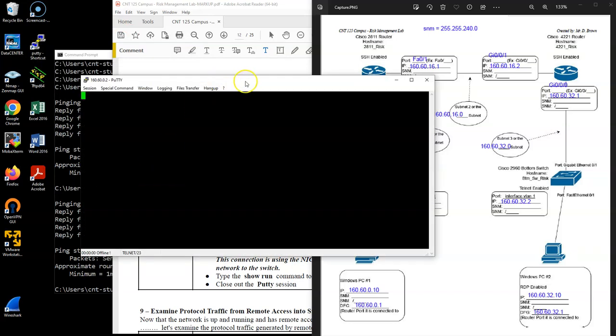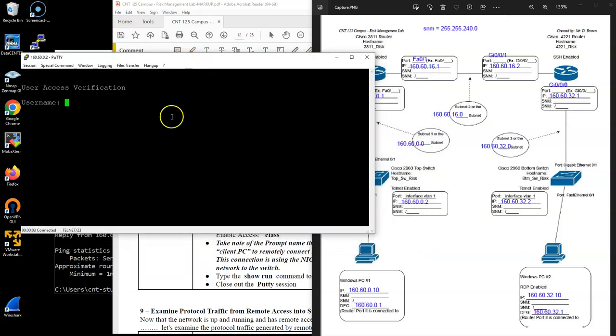Now, it's going to say, hopefully, what's the username? And I'm going to plug in my first name, Doug. That's the one we configured on the switch. Hit enter. It's going to say, what's the password? I'm going to plug in password. Remember, the cursor does not move. That helps with preventing shoulder surfing that you read about. So I need to type password with confidence and hit enter. And if I have everything right, I'm now at my prompt.